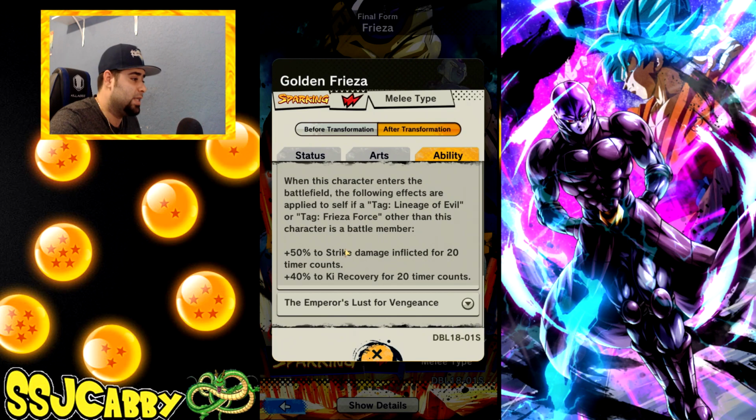And then also, when this character enters the battlefield, the following effects are applied to self if a tag Lineage of Evil or Frieza Force other than this character is a battle member. Of course, that is going to be the type of teams that this character is run on. So you get plus 50% to strike damage inflicted for 20 timer counts, and plus 40% to ki recovery for 20 timer counts. And that 50% strike damage increase is absolutely insane each and every time he enters the battlefield, considering the simple fact that his strike damage is already extremely high, as you guys will see when we get to the charts at the end.